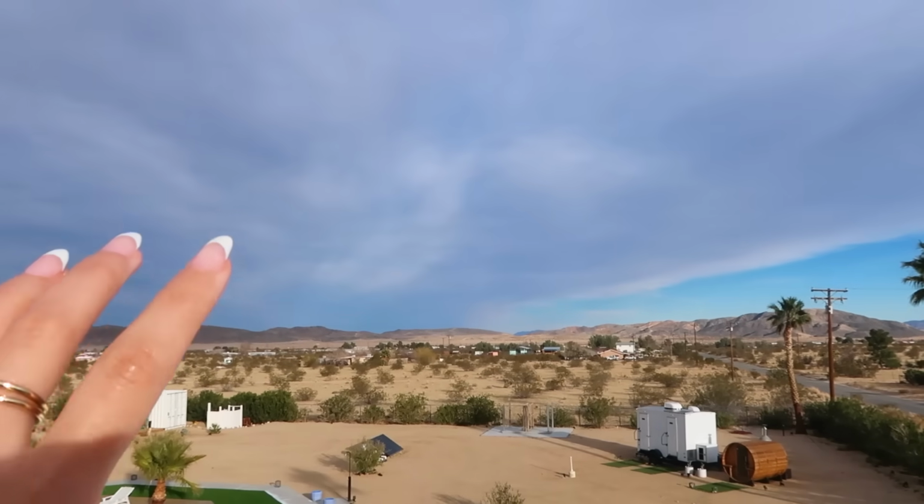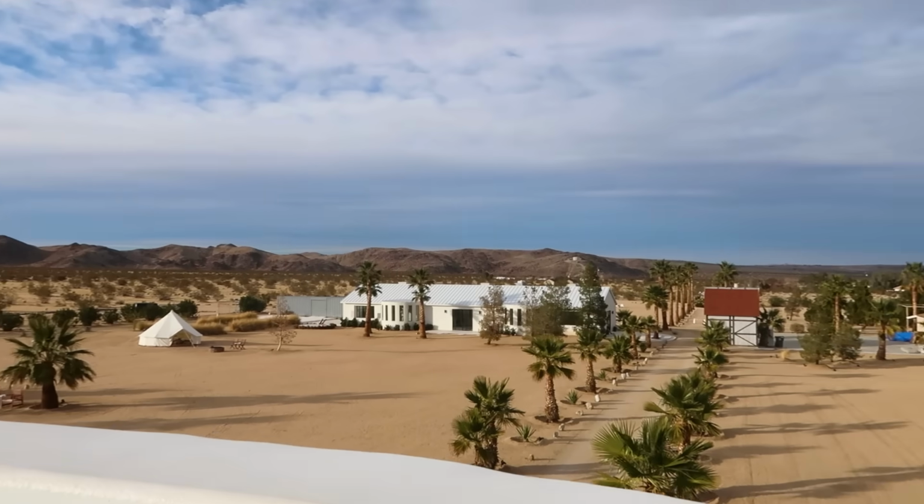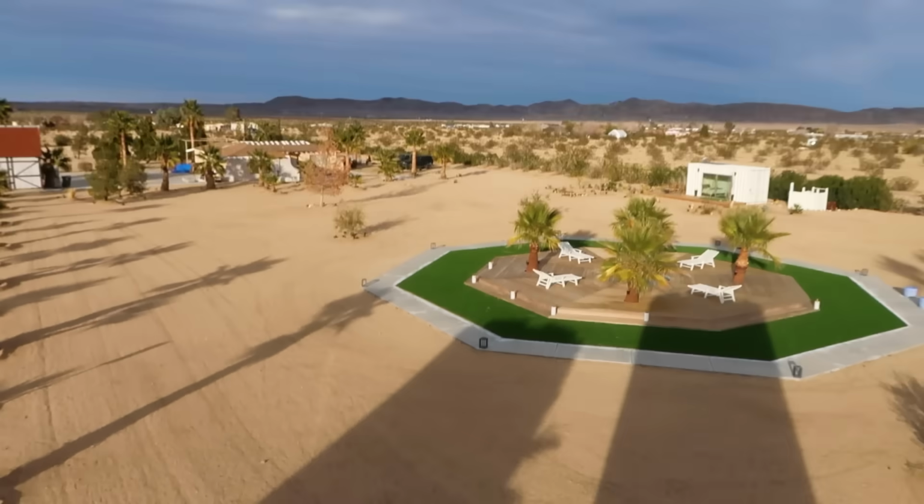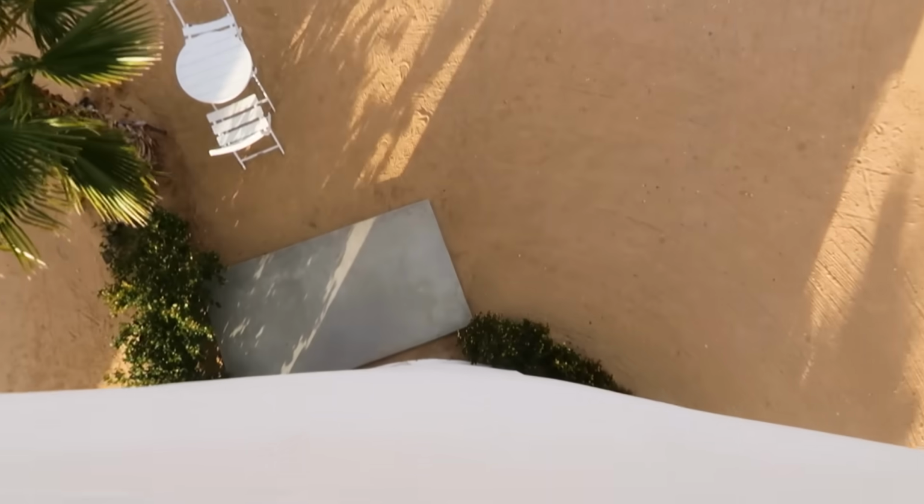Okay, this entire thing is like my campground. And the people that deliver the room service, I'm pretty sure they live in there. Or maybe in those little huts. Like, I'm literally on top of a mini castle. Rapunzel, Rapunzel, let down your hair! Whew. I should have brought friends.